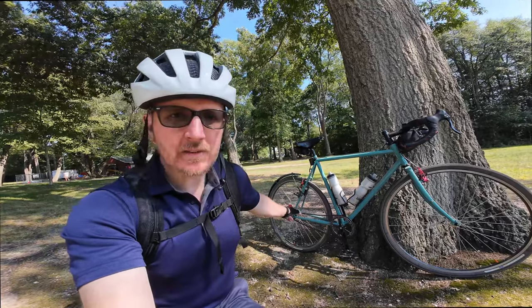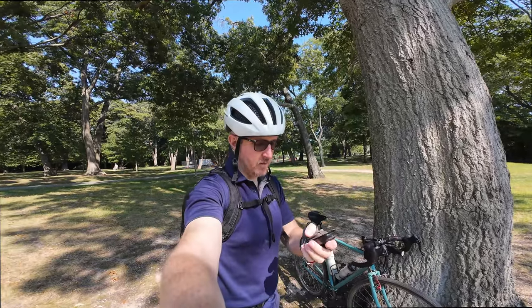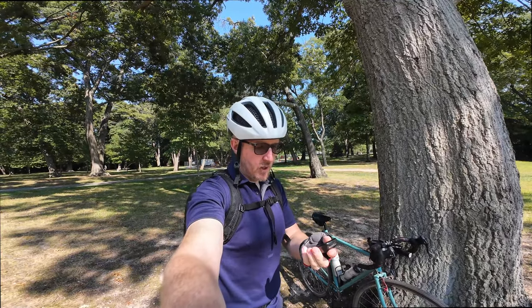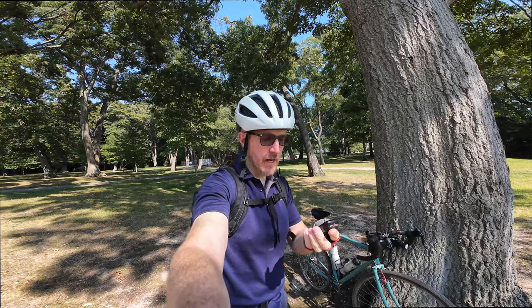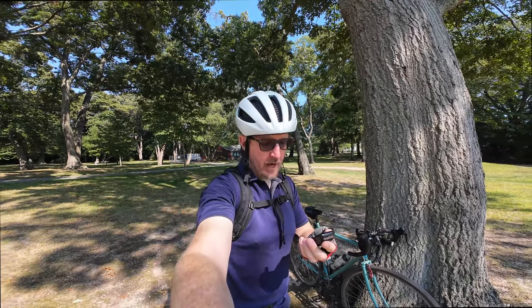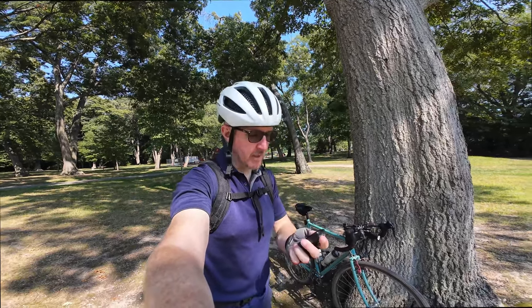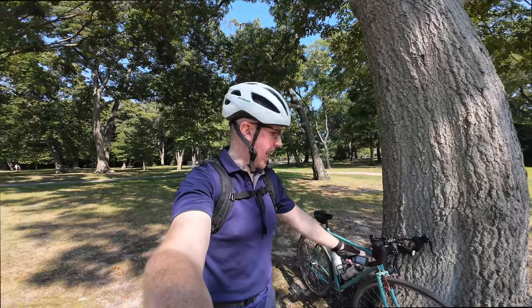A model like this, an all-road model, could benefit from some cable actuated disc brakes, similar to the Surly Straggler we were talking about before. But there's really no need for disc brakes if you want to keep things simple. With that being said, we're going to wrap up this ride. The ride by the numbers: 13.2 miles, 311 feet of climbing, and we were out for about an hour and a half. Average speed, 11.3 miles an hour. So overall, the bike did absolutely great.